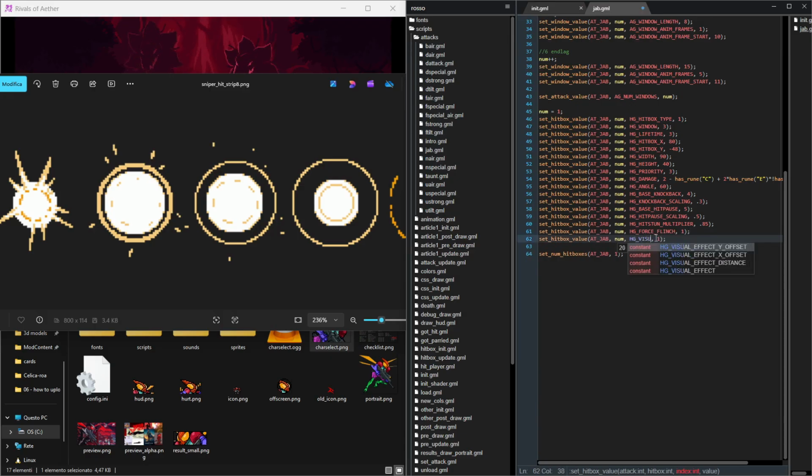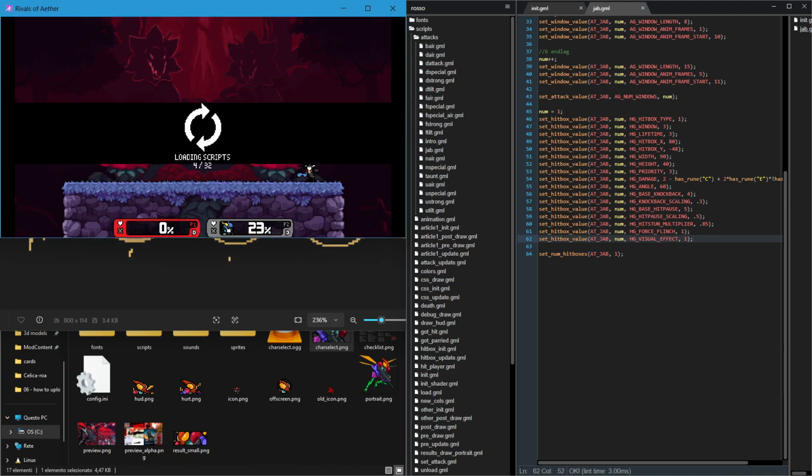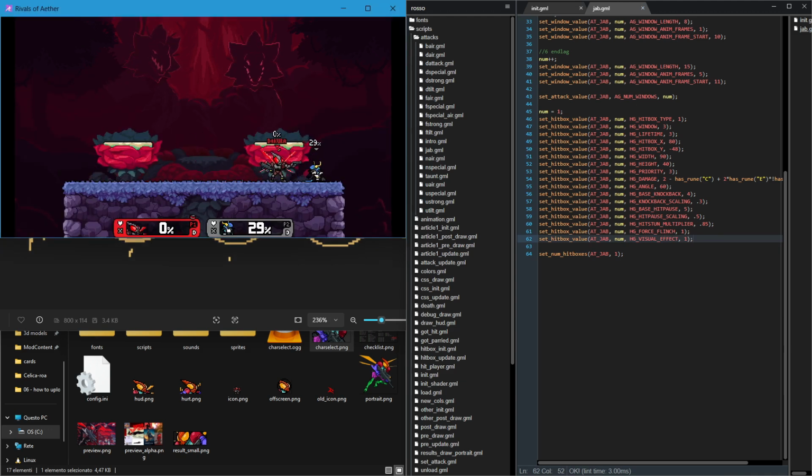Edgy visual effect. So 1 is the empty, it won't spawn any effect. I'll show that in game. See? And if instead of 1 we give it the variable from before, now it does that hit effect.